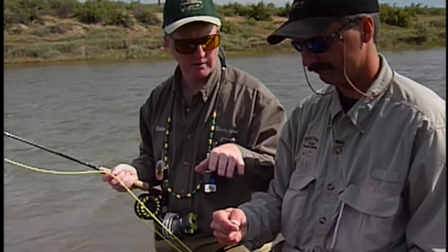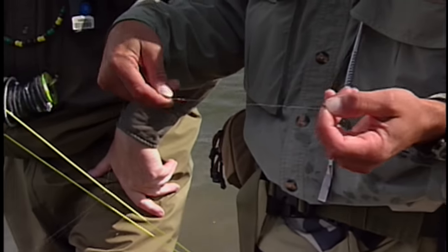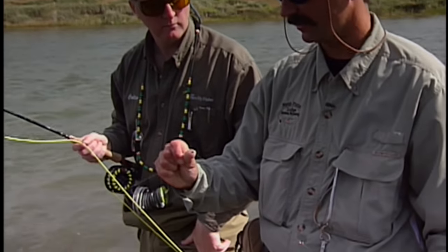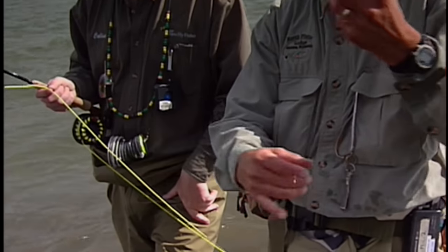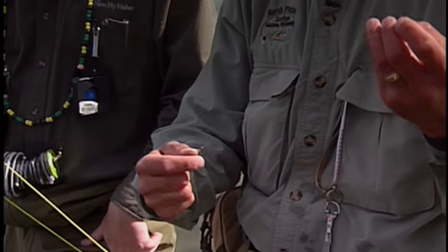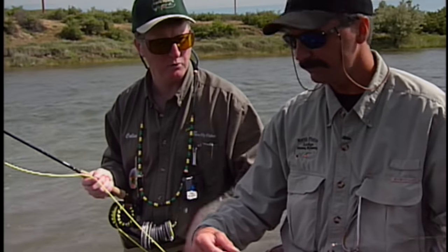Now Brad, it's real important that we describe how you've got this set up. Basically we've got a short rig — we're fishing shallow water, less than knee deep, with a couple of pockets that are a little deeper, so we don't need a lot of length. We've got a number four and a number six shot — very little weight, but we don't need much to get down. I like to put the first fly just a little bit closer to the lead than the second fly is to the first fly. The closer you put it to the lead, the closer it's going to be to the bottom. The second fly, being further away, has a little more action because of the current — so it's tumbling more.